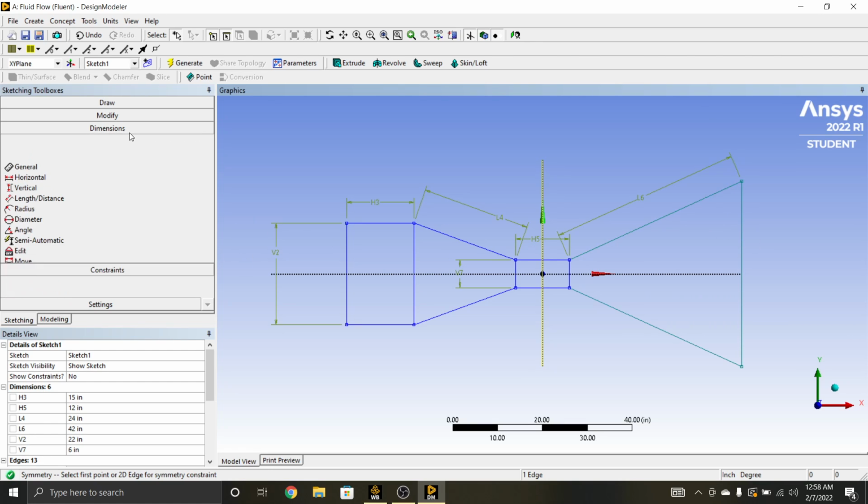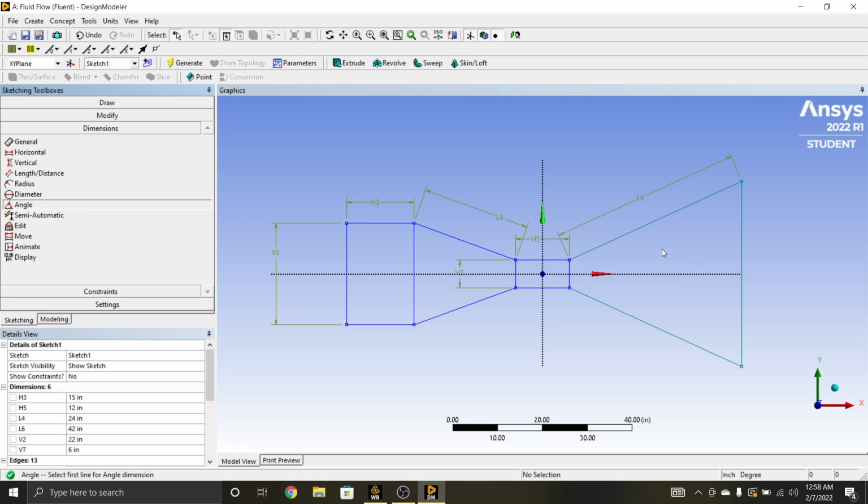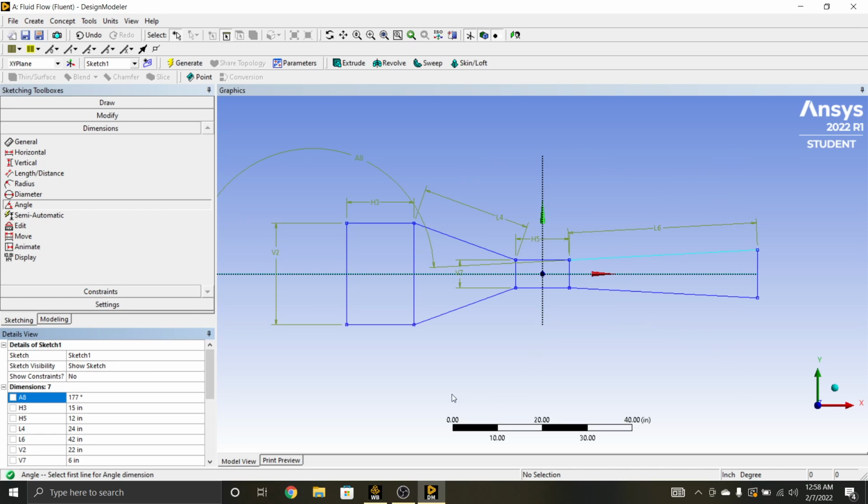Okay, now for dimensions, we will have our angle from here to here is 3, but for some reason it makes the angle from the other side. I don't know how to fix that, but that's okay. I just do 180 minus 3, which is 177. And let me get rid of these lines because they're no longer needed.